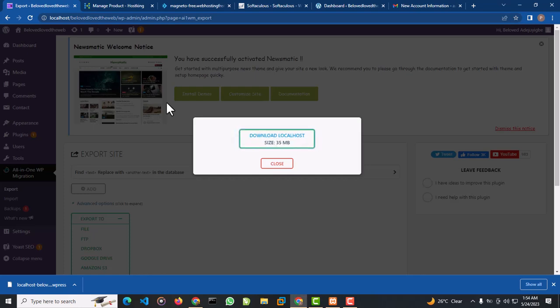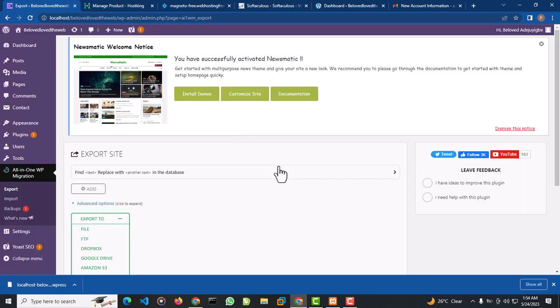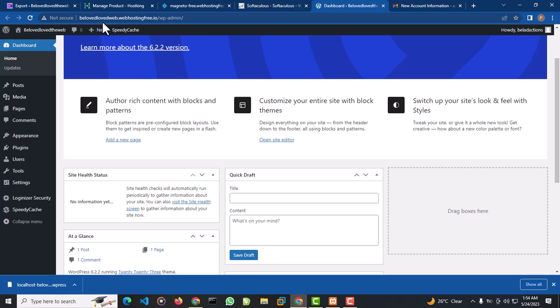We are going to try and import the file we downloaded from the localhost. Then we are going to close the localhost, since we are done downloading the file from it. After you are done with all your design on the localhost and you've exported it, you have the design on that file. So all you have to do is come to your live server dashboard. As you remember, this is the domain name we bought, or our free domain name, and this is the wp-admin. Whenever you have a WordPress website, all you have to do is put wp-admin at the back to come to the admin panel.